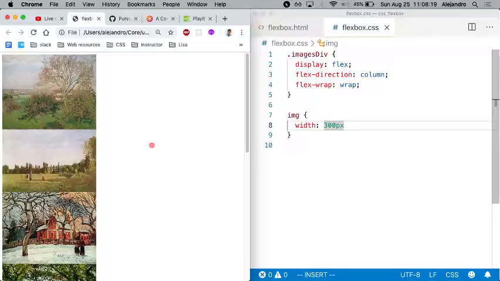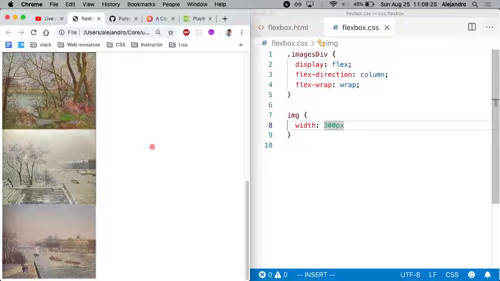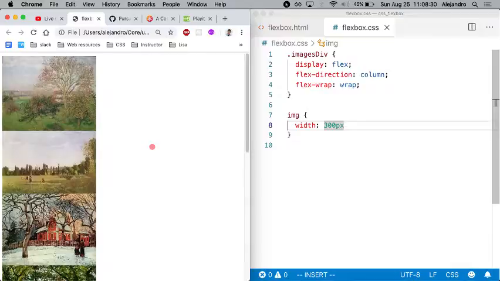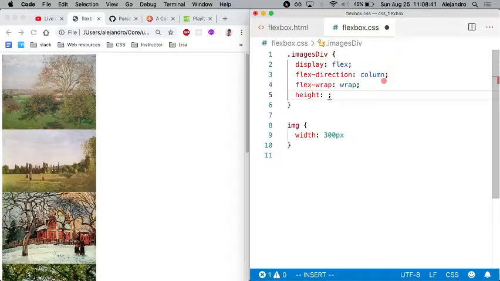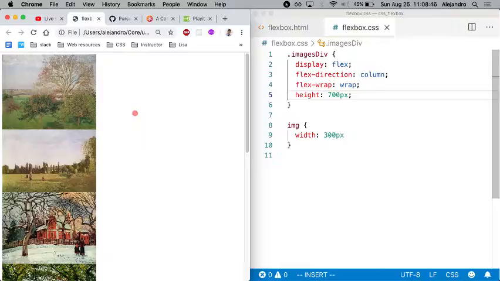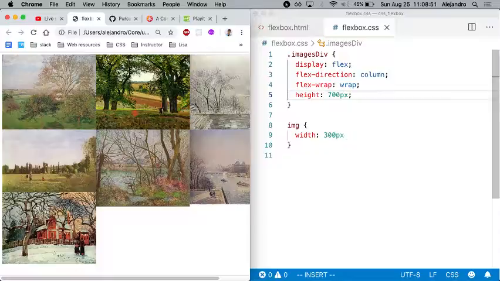Correct. The browser will just keep adding space. If you need more space, it just keeps adding space, and you could have infinite scrolling nowadays. But what happens if we control the width or the height? Maybe it will wrap. Let's do the image div. Let's do height, maybe 600, 700 pixels. And now let's cross our fingers. Refresh. And we have them wrapping.